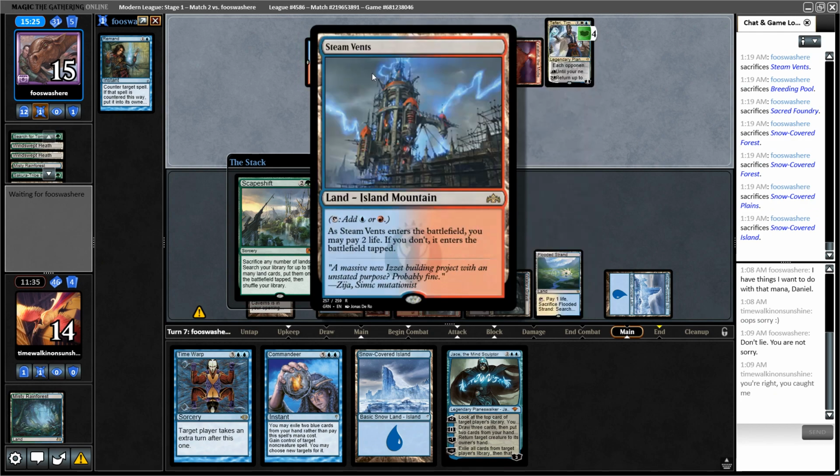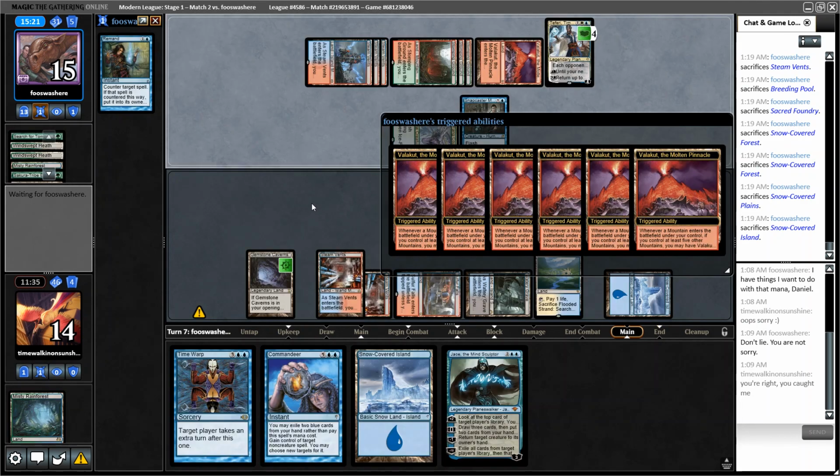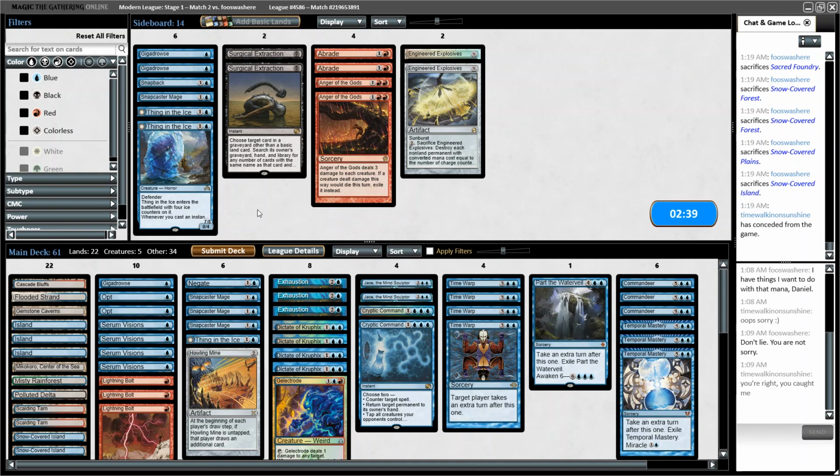All right, bunch of Stomping Grounds, a bunch of Steam Vents, and single Valakut. That is lethal. Oops. Okay, do we want to change anything given what we saw? Maybe we could use another Lightning Bolt. Teferi is just so annoying. All right, what do we cut for this Lightning Bolt?